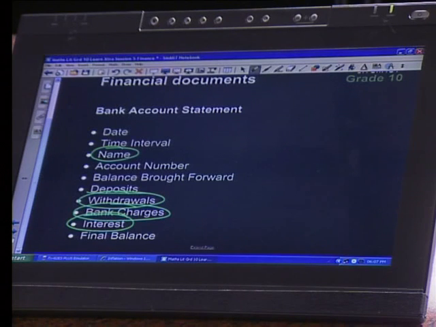When is it a bad thing? Okay. Well, it's going to be a bad thing if you owe them money. So let's say I go off to the bank and I take out money and I take out money and I take out money. At the end of the month, I might have a bank balance of minus 5,000 Rand, which basically means I've taken out 5,000 Rand more than I should have. And if that's the case, the bank are going to say, "Oh, you know what? You're taking our money, so we're going to charge you." So then the bank charges you interest.